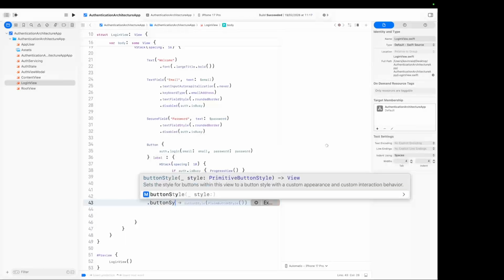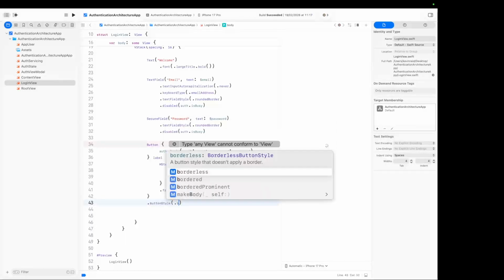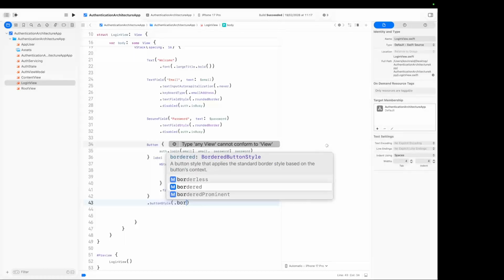The button style will be borderedProminent.